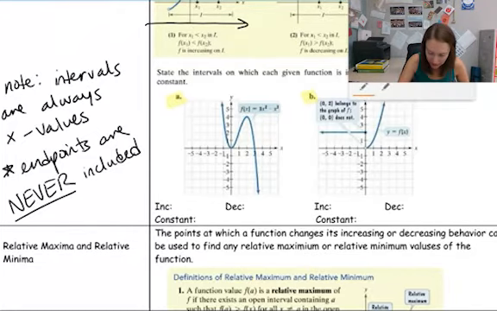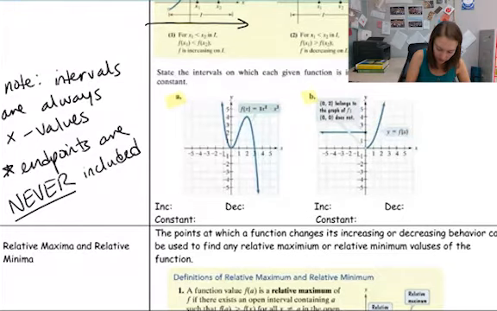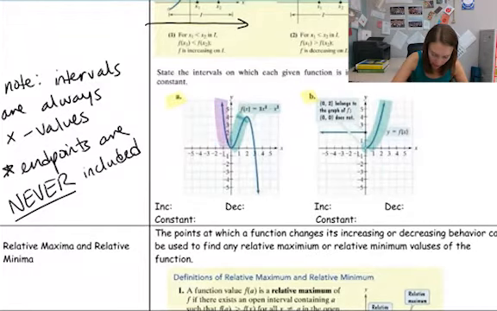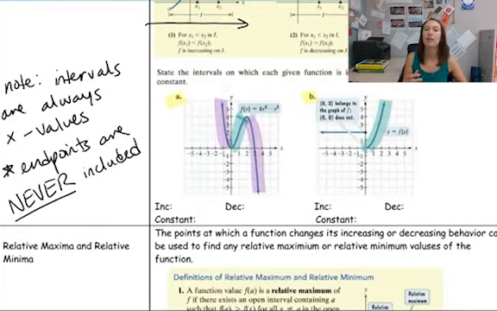So I'm going to use some highlighting here. Let's do green for increasing intervals. So increasing intervals from left to right, we're going to have this section here. On the next graph, we've got an increasing interval here, so we can see how it's going up from left to right. For our decreasing interval, if it goes down from left to right, it's decreasing. Again, I've got another down value there.